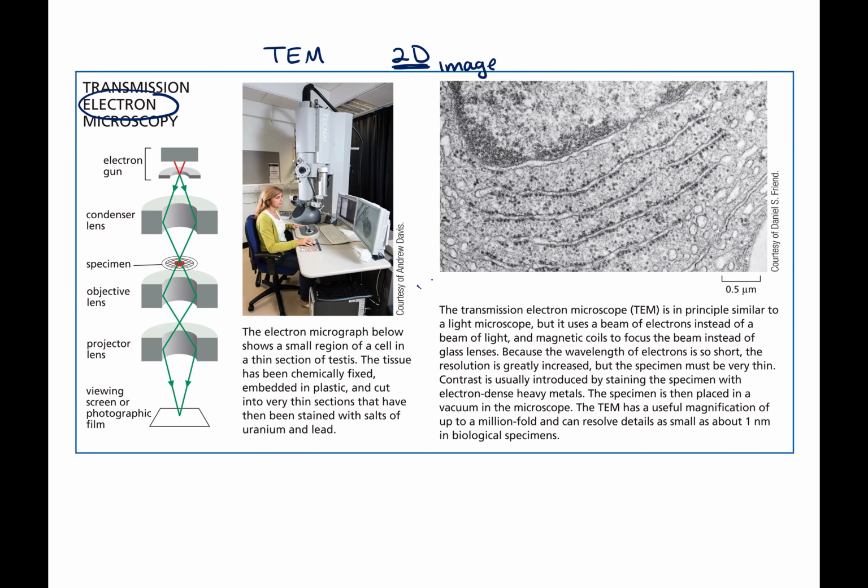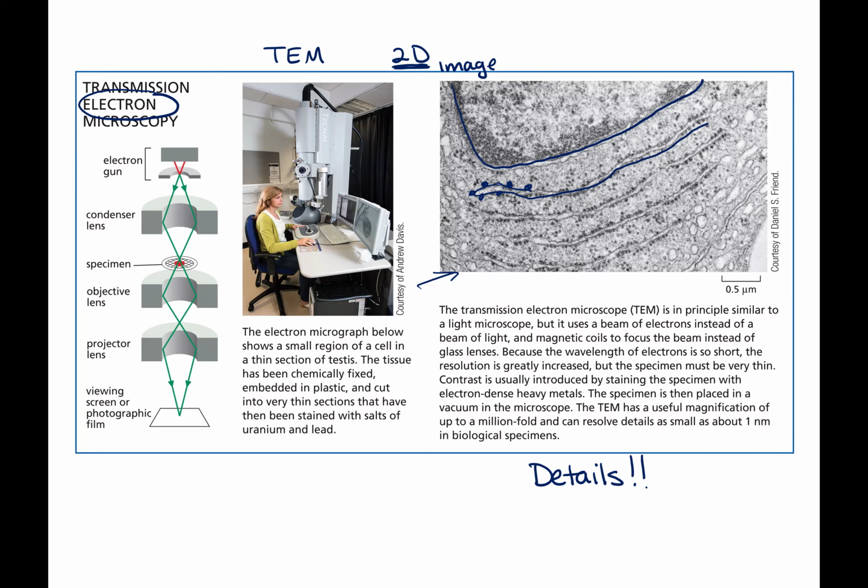So I want you to look at this image. It looks flat, but it has lots of details. Okay, I need to stop writing above that line. Right? This is actually the nucleus and the ER with ribosomes. You cannot see this at all with light microscopy. And you could not see this fine of detail even with fluorescence.